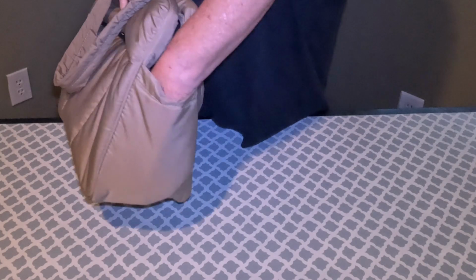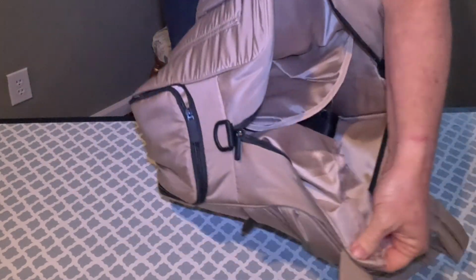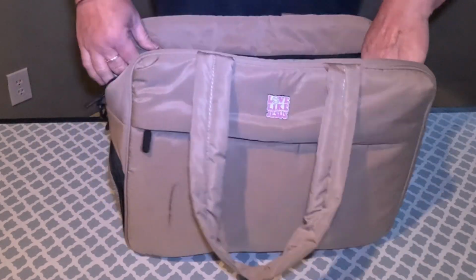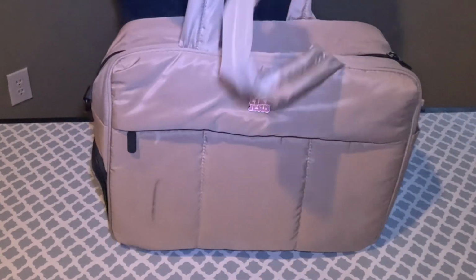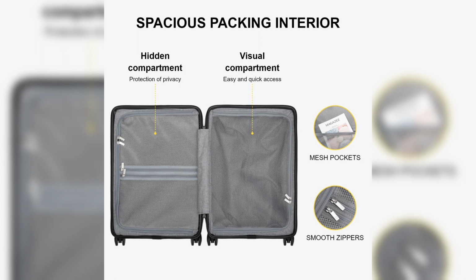Now the main opening, not a lot of pockets on the inside, but you can just stack packing cubes on top of packing cubes, cosmetic tote, fantastic. Again, not a dedicated laptop sleeve in this one. The final bag it's the level 8 18-inch carry-on spinner. I love the interior of this bag because it has 2 zip around sleeves instead of having the tie downs and then 1 zip around. This is a fantastic bag for under $200.